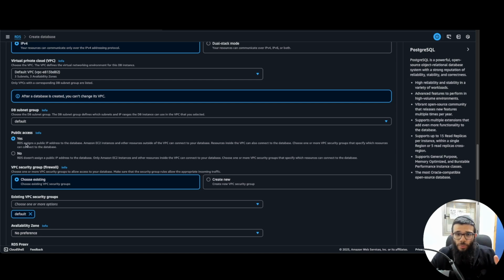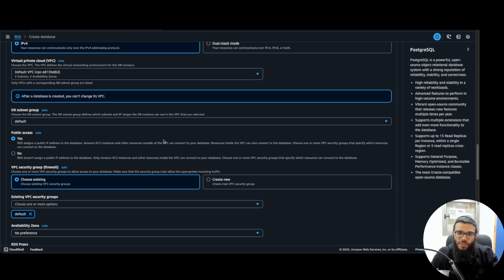Now, a few words about this. In real-life applications, what startups do is have a VPC that is private. Maybe you connect to it by VPN. Locally, you can connect to a VPN that connects to this VPC, and then you have access to this database. It adds a layer of security, because if we make it public, once someone has the password to our database, they can get in.